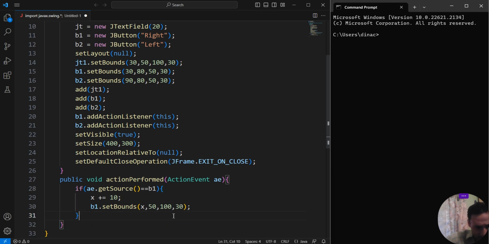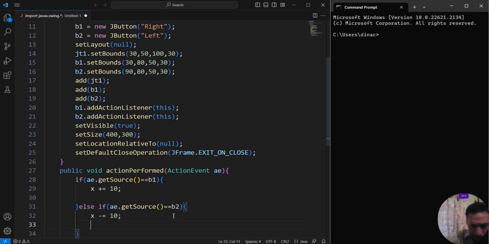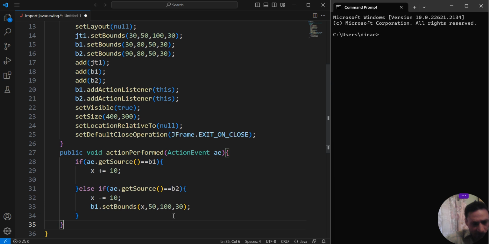Now let's write the else statement. If AE.getSource is equal to B2, then we will be decrementing the value of x by 10. This is very simple. Control C, control V. Now when button B1 is clicked, the value of x will be incremented, and we are using x here.